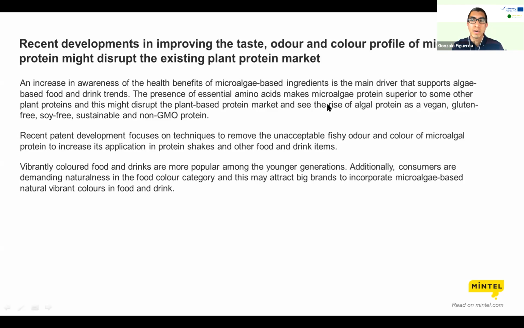One of them is from Martina Ferreira. She's asking, is the rise of microalgae new products and patents based mostly on spirulina and chlorella? Or are other food species also gaining interest? No, there are other species as well, and right now companies or inventors are exploring those, but I have provided these results specifically because these are the well-known microalgae to everyone. Spirulina and chlorella are very common, so that is the reason I have included them. But apart from these, there are other microalgae which are being explored, and they're used to produce different components which are used in food, drink, and other categories.